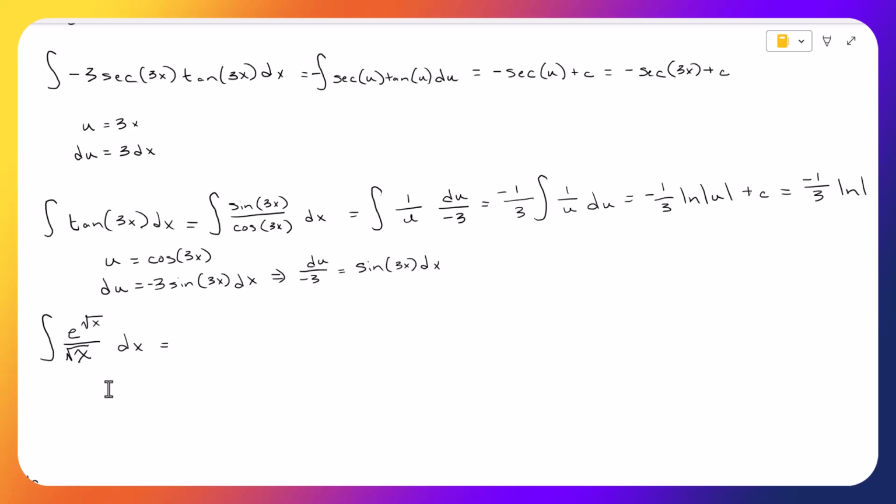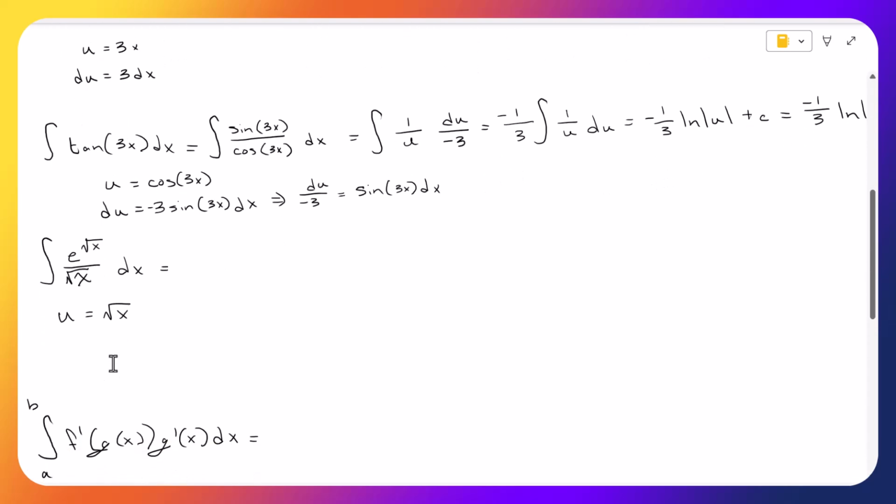And I think if you just trust me, if we say that u equals the square root of x, then du equals 1 over the square root of x dx. That's actually 1 over 2 square root of x dx. And now we're really close to this being the same. I just have this extra 2 because this is a 1 over square root of x. This is our dx. I just need to get this 2 over there. So we end up with 2 du equals 1 over square root of x dx.